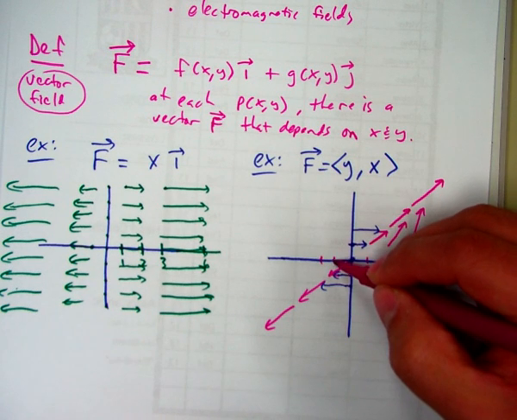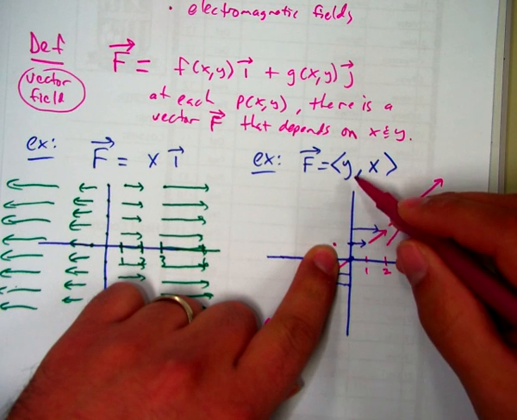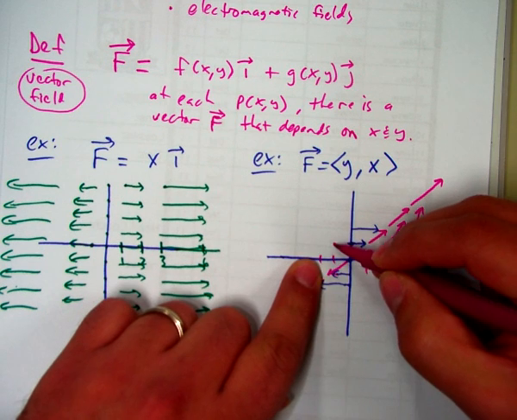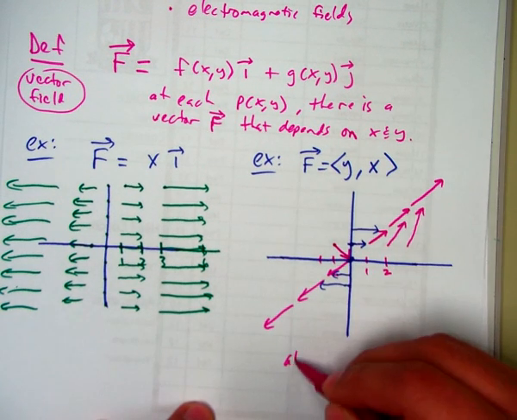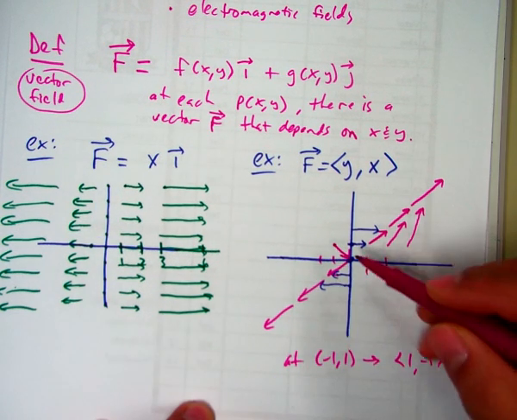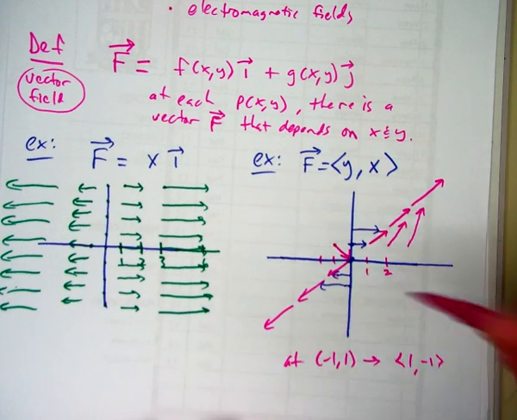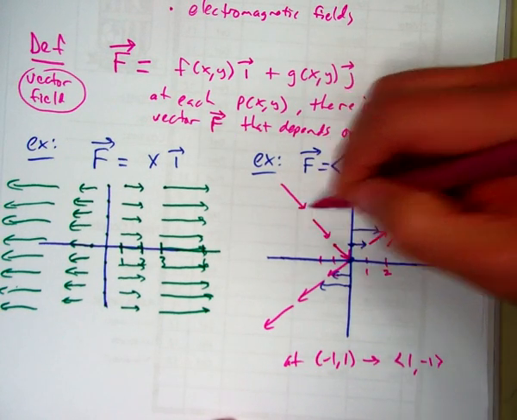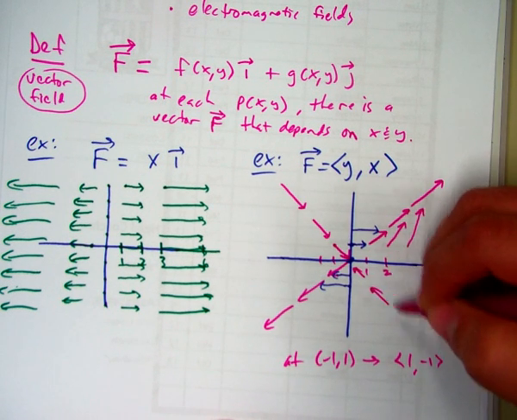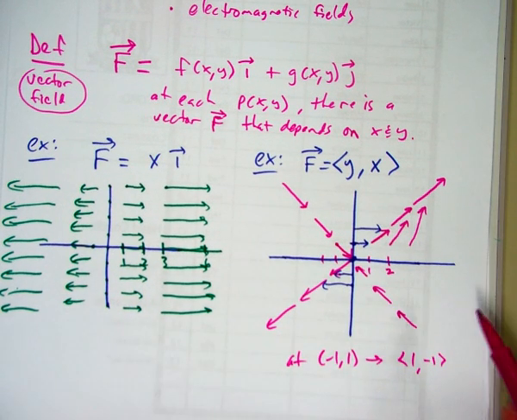So if I go to negative 1, 1, at the point negative 1, 1, what vector does that translate to? 1, negative 1. So we're going to go over 1, down 1. Does that make sense? It's tricky when it's flipped around like that. And you can kind of see that it's the same idea. This way will point in this direction. So you kind of have some basic boundaries here.